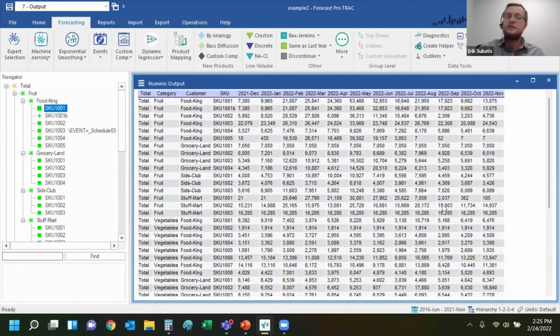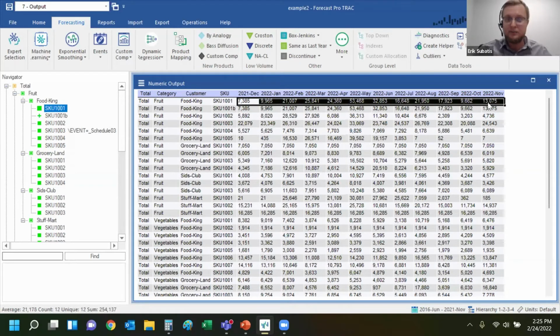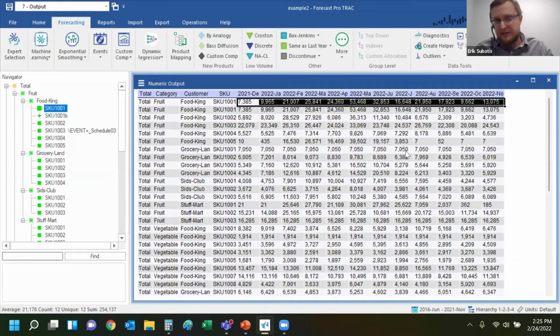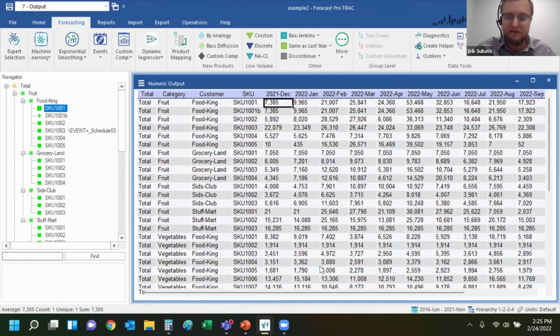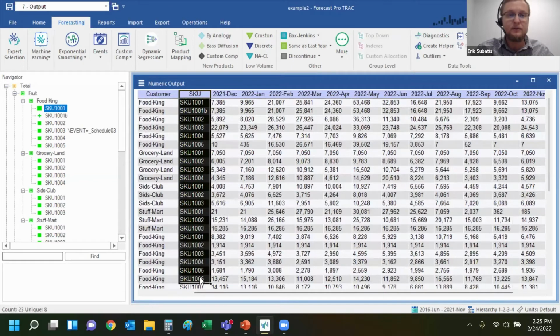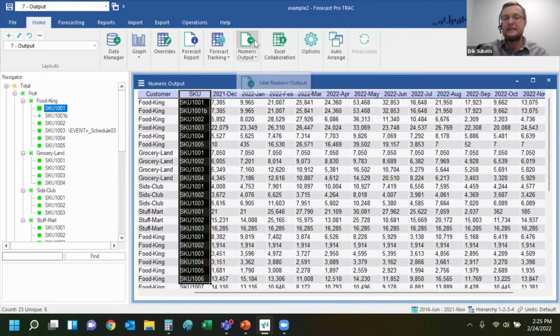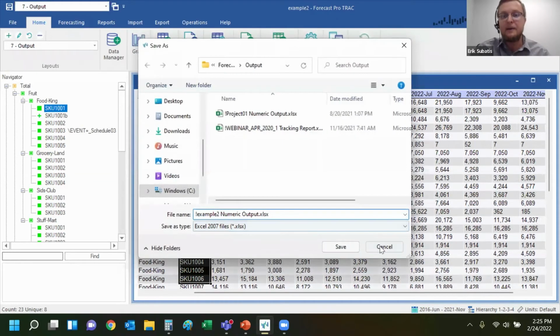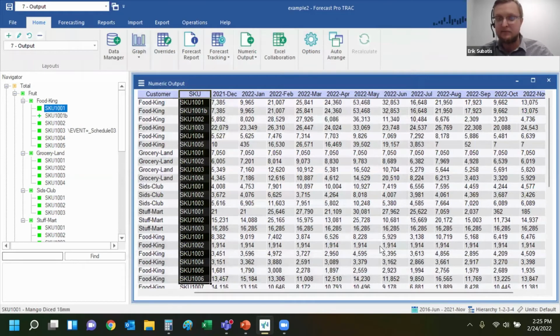At the end of the day, despite all the steps we take to get to these numbers, what we're after is simply an unconstrained demand forecast product by product. This output can look however you want, but here's a very simple example of the forecasts for all of my SKUs. This is the output that gets kicked out of Forecast Pro and passed into advanced planning. At this point, I will hand it over to Hans to pick up where I leave off.